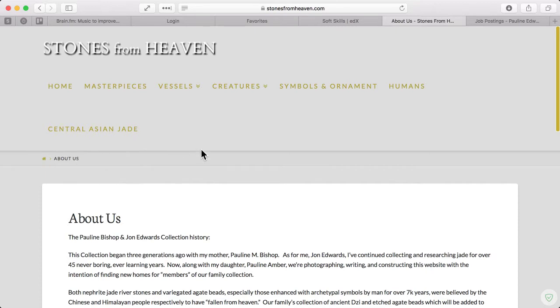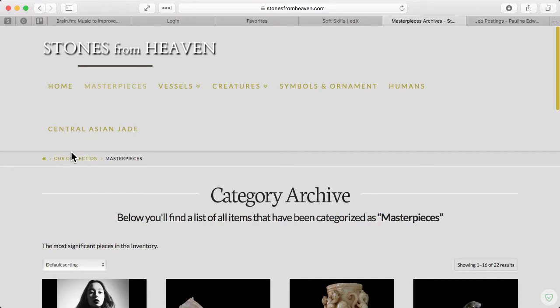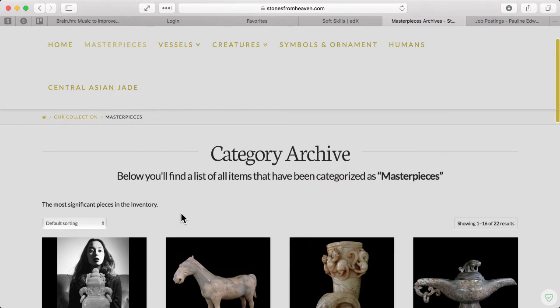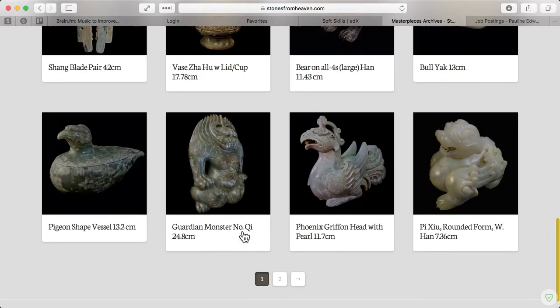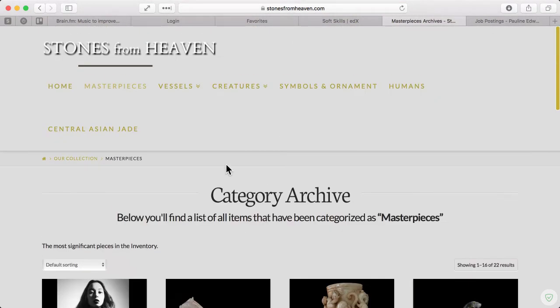But once we start getting into the WooCommerce category, product categories, then it starts to get a little bit weird. So far so good though, right? We've got home, our collection, masterpieces. Let's drill into a very specific piece. Actually, this doesn't have subcategories. I want to go to a category that's got more. Okay, yeah, so we'll go to vessels, and then there's some subcategories underneath this.